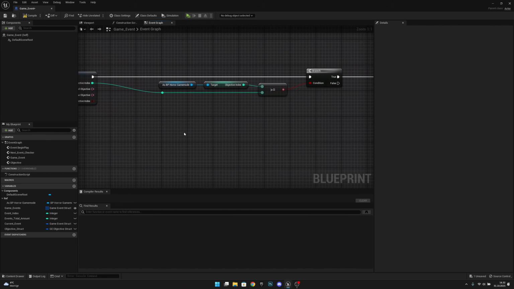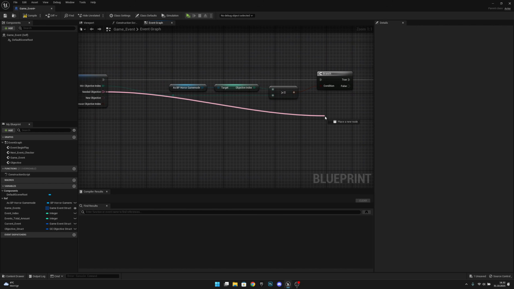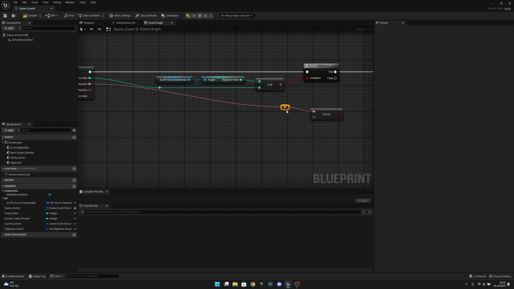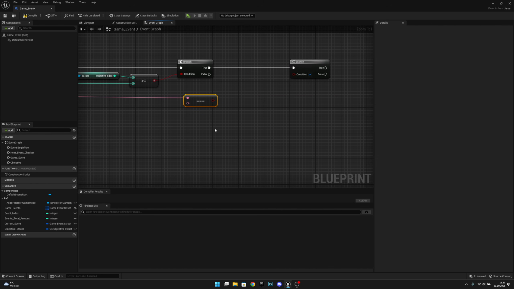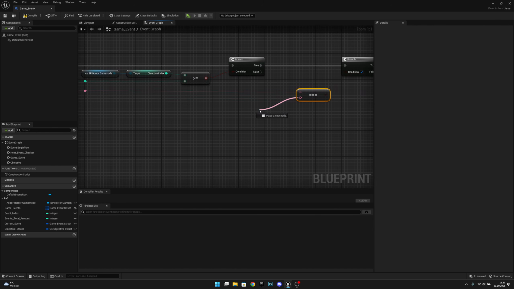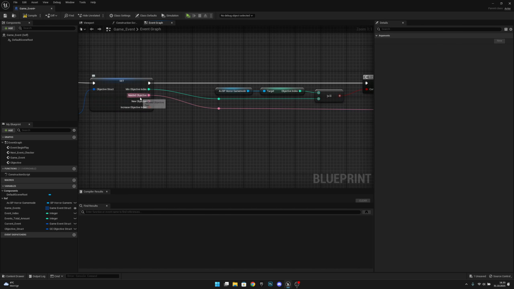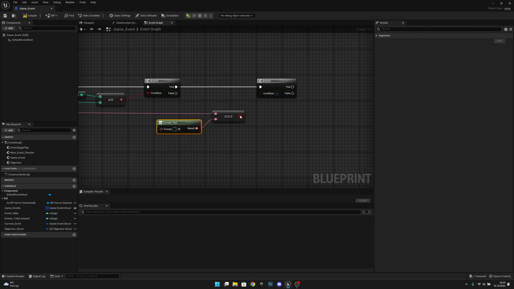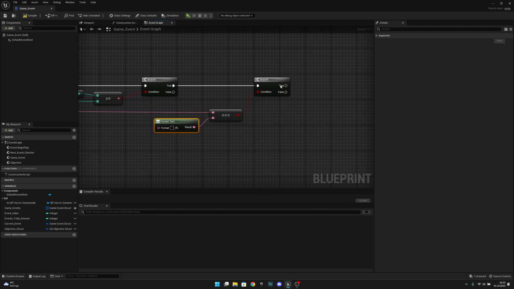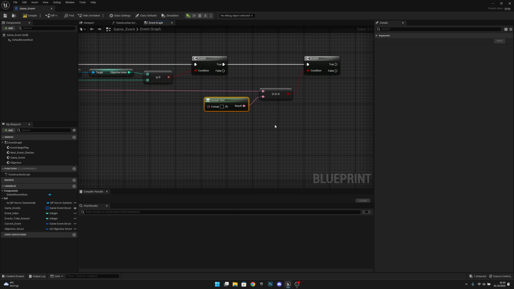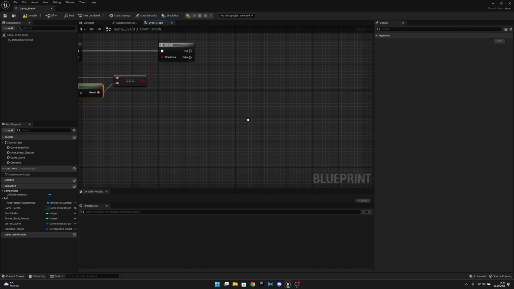Then what we want to do now is get our needed objective, and let's equal, exactly text, like this. Now let's add a reroute around here, and up, up, up, even more like that. And let's move this closer here. We want to get a format text and check if it's empty, so we have not set anything here. Because if it's empty, then we can continue. If it's not, then we will have to check if it's the same as the current objective. So from the false, let's add yet another branch.